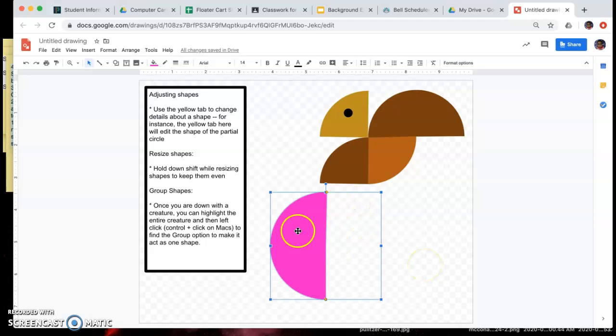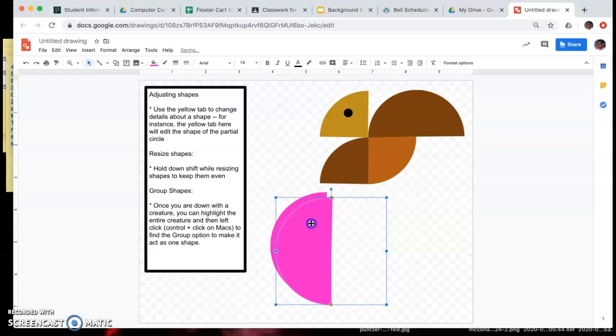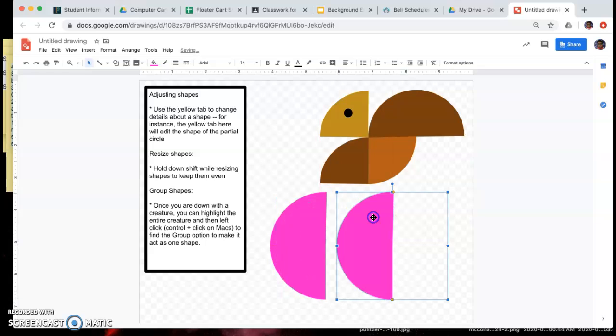No border to it. Now, one thing you're going to want to do during this is use copy and paste to make your shapes, because all of these are even shapes. You'll notice that none of these, except for the eyes, are generally smaller than any of the other shapes. So all your circle shapes tend to be about the same size or based off the same kind of circle. So I can just copy and paste to get most of my shapes. But you'll notice I'm going to have to rotate them.